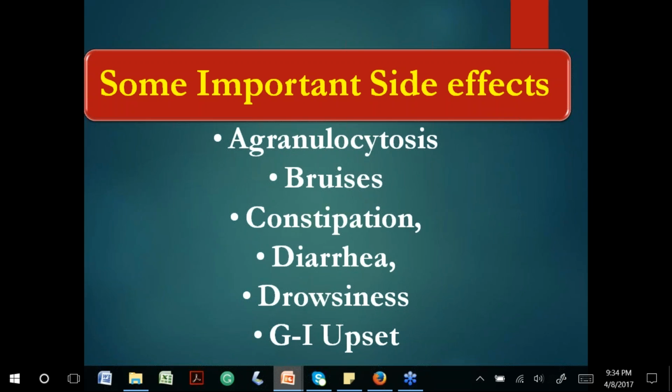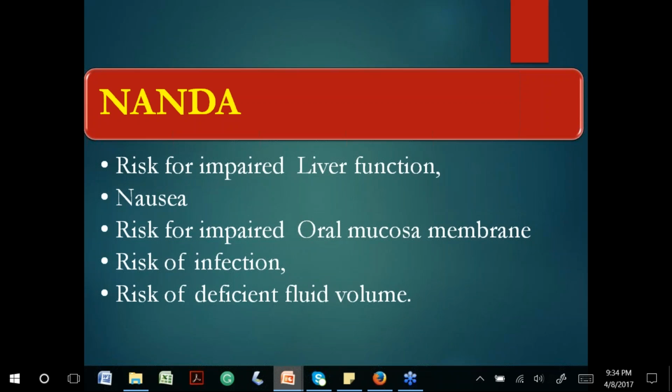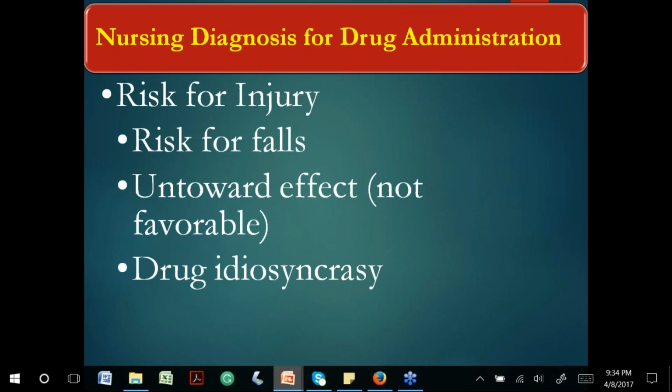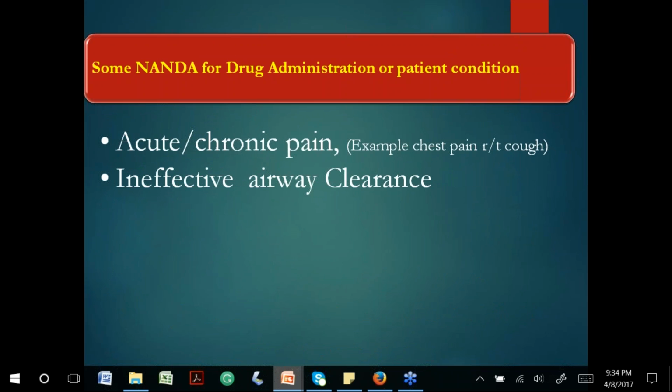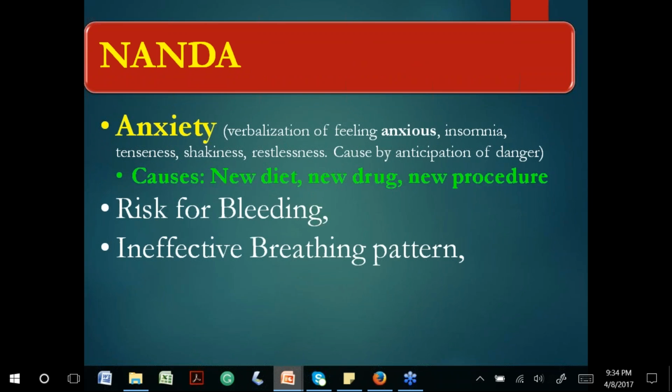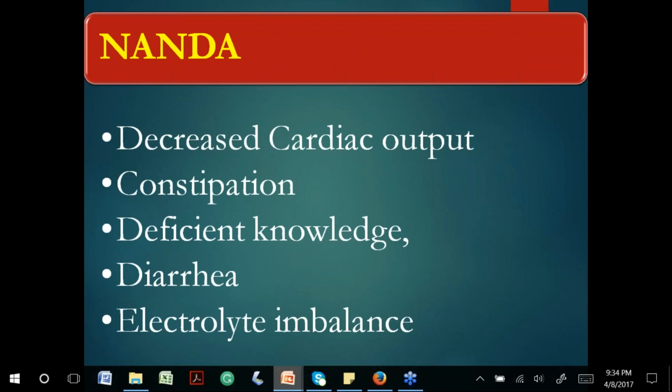Some side effects are going to be similar to the NANDA diagnoses, right? For example, here we have pain. It could be muscle pain, it could be articular pain, so that is already the diagnosis. You just need to determine if this is acute or chronic. Anxiety, another thing that just comes with a new medication, for example, right? If some medications can produce constipation, you go straight and say constipation. That is NANDA, constipation, period, right? Diarrhea is actually part of your assessment. You are going to see diarrhea. That is already your nursing diagnosis.